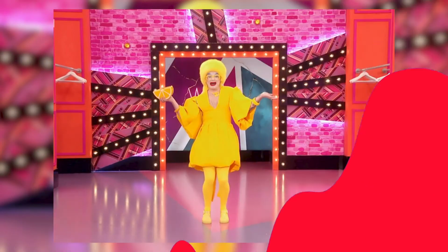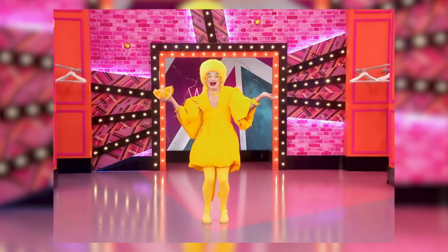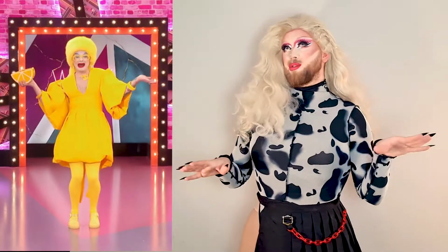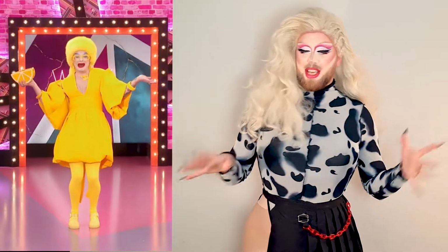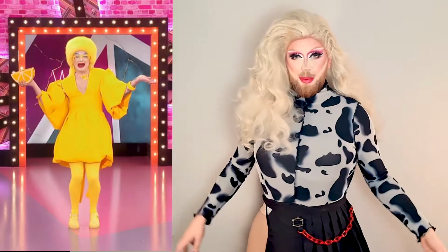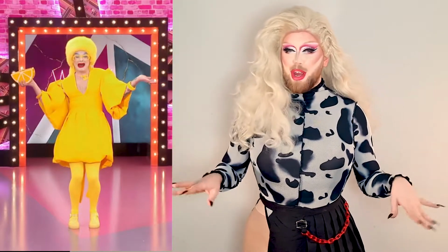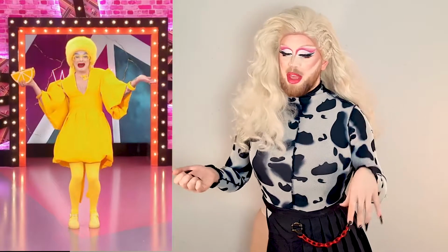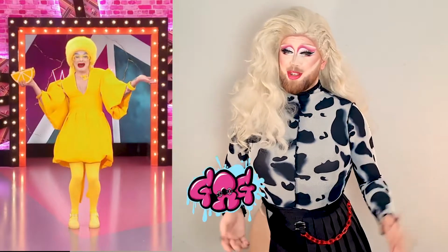Next queen strutting in is our Ginny Lemon, of course on brand in full head to toe yellow, not surprised whatsoever. It's definitely better than her Gay Times trailer look, which was very basic. Thankfully you couldn't see it in much of the actual cover. It was very boring. This at least got some shape, you know, it's got those big sleeves, it's got a bigger skirt, it's got tails coming off the back from a bow, there's a bit more interest, and of course she's got her signature lemon earrings and then even a lemon purse this time, which is I think new from the looks that we've seen before. So I'm not too mad at it, it's definitely better than her trailer look, so I'm gonna give this one a gag.